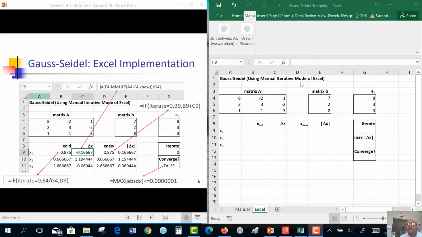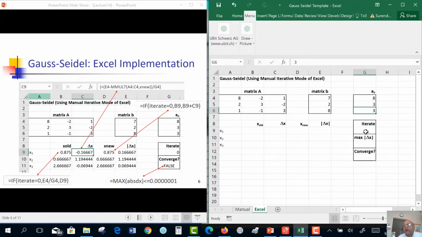Okay, so here is our setup. We are given matrix A, so we have to type it in or read it in, however large it is. We need matrix B, we need to be given that. And right now we have just manually copied the diagonal, but I could write a formula here that would tell us what the diagonal element is.